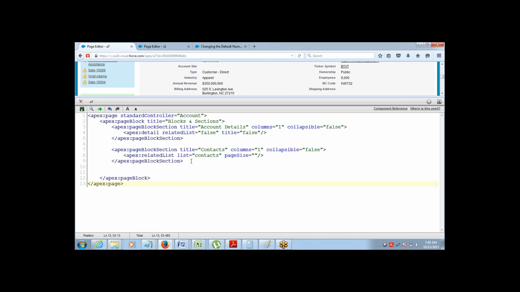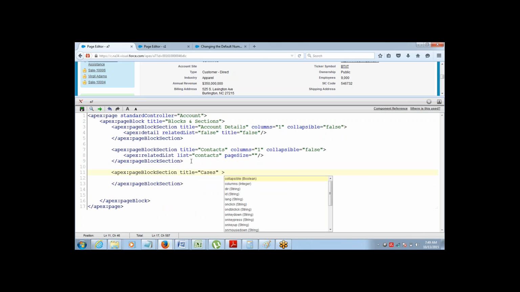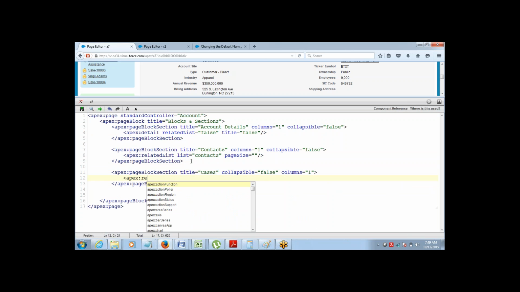The only thing I have to do is create two more page block sections. Apex page block section, title, whatever you want to give. The next is going to be cases. Collapsible, I will make false. Number of columns, I'll make one. And then I can say apex related list equals cases.